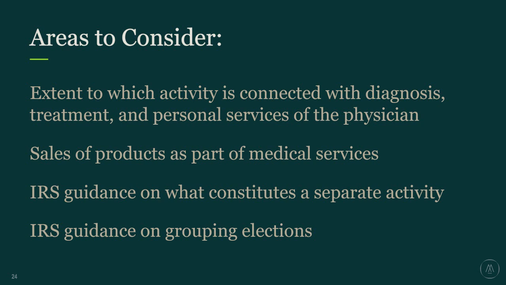Going back to a comment that Rob made earlier about these areas to consider, what actually is health services? In long-term care, it's kind of an interesting predicament because long-term care is essentially this combination of real estate, healthcare services, and food services. And so what we're actually working with clients now to do is to bifurcate their business. If you have these three all under one entity, there is potentially an opportunity to separate out those different service lines and calculate what the income is in each one. The healthcare services could potentially be stripped out because it does not qualify, but the other two potentially qualify for the qualified business income deduction.